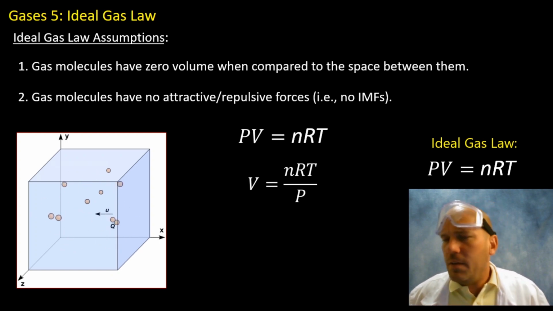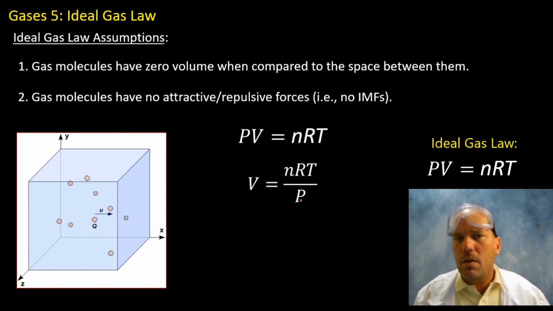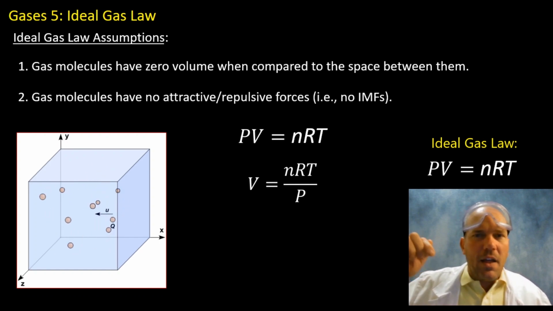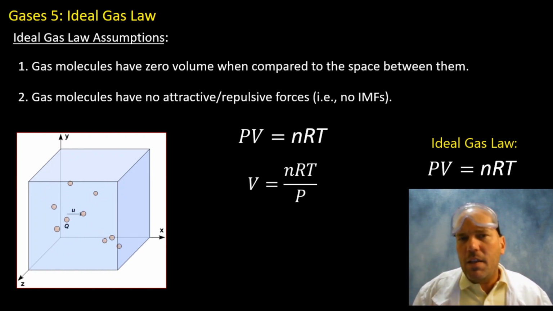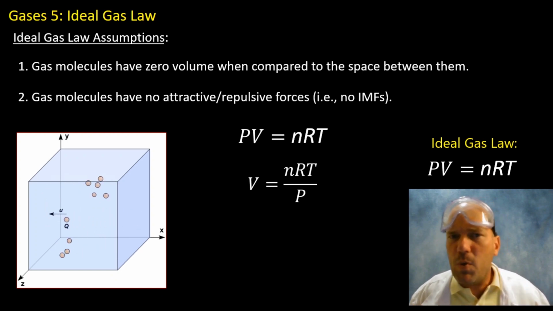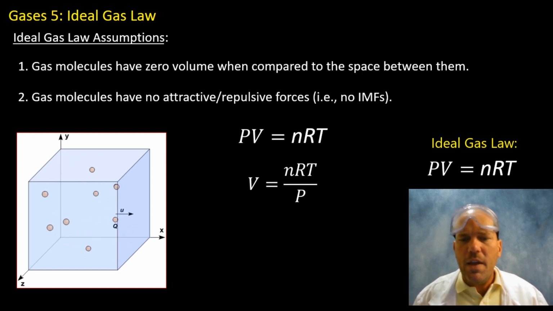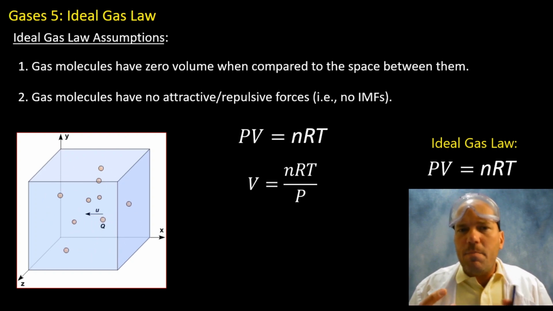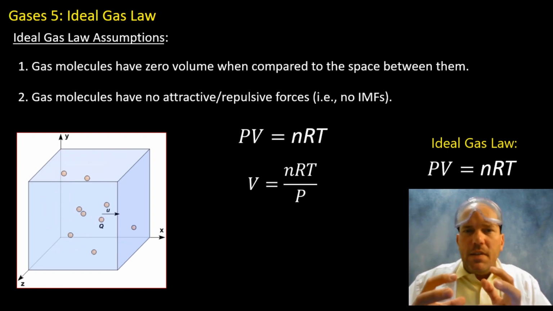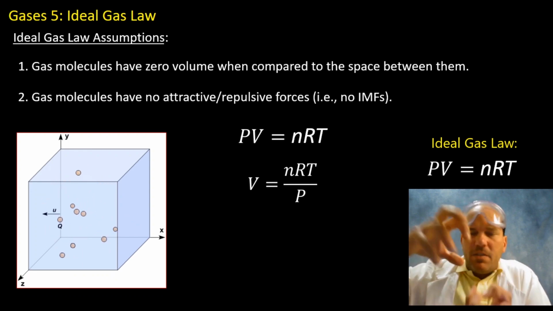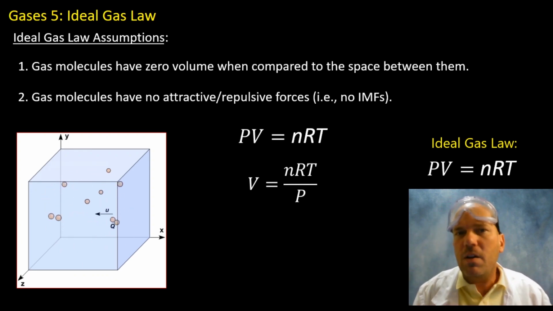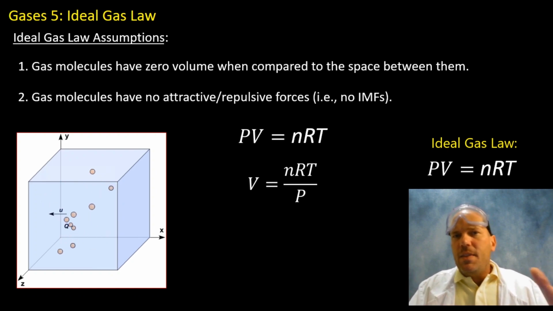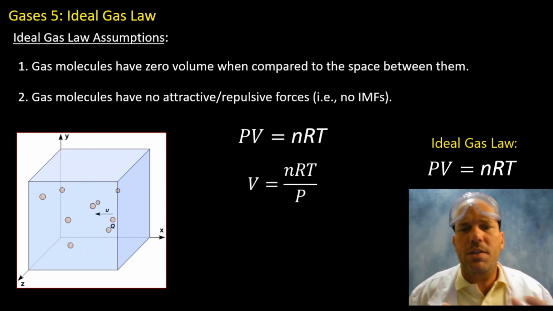Now let's look at the other variable here, pressure. As pressure increases, the volume decreases. That's Boyle's law. They're inversely proportional to one another. So if the volume is small, in other words, if there's a tremendous amount of pressure, then these molecules are moving faster and they're in a smaller volume. If they're in a smaller volume, then they're going to interact with one another. Again, this would nullify assumptions 1 and 2.